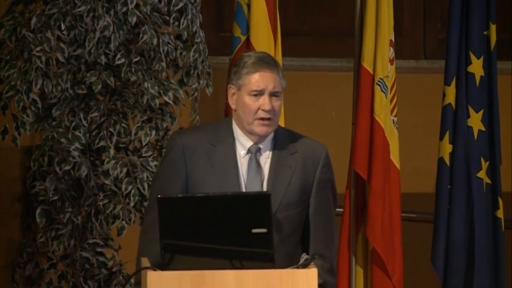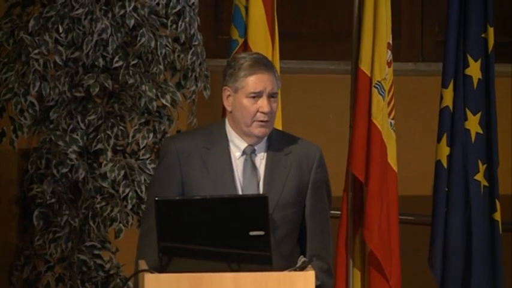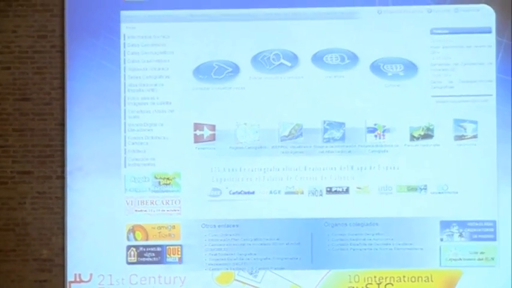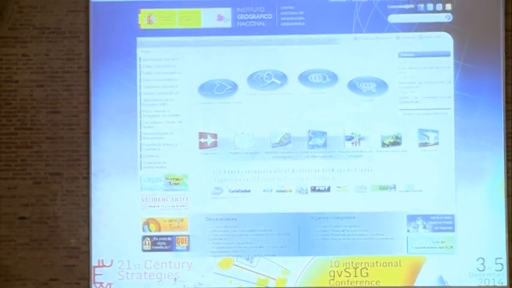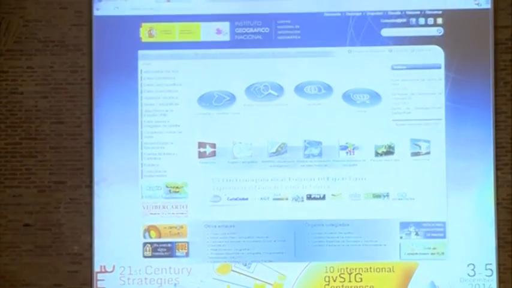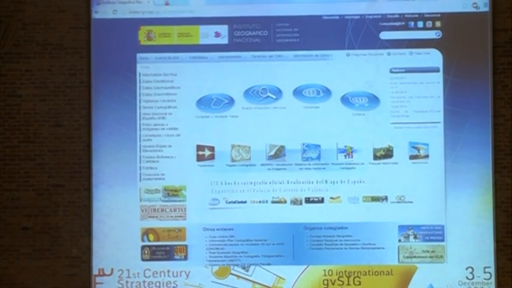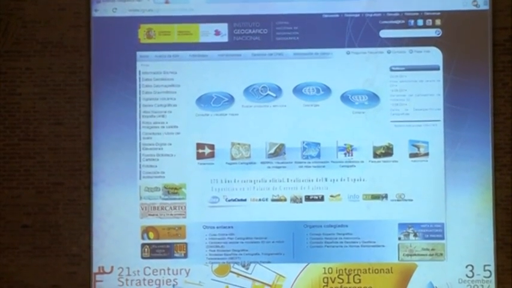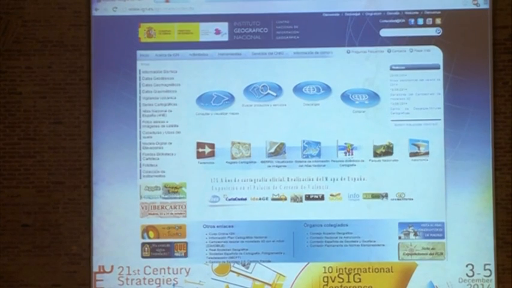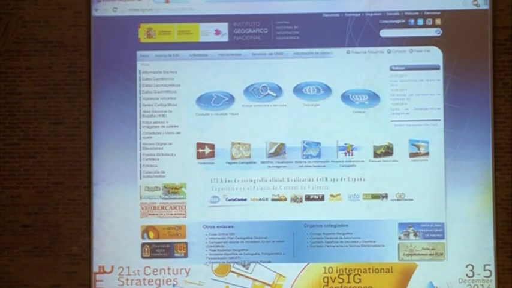In February, we will organize an exhibition at Palau Cervero. It will be entitled 175 Years of Official Maps. And this exhibition is about the history of official cartography in Spain.